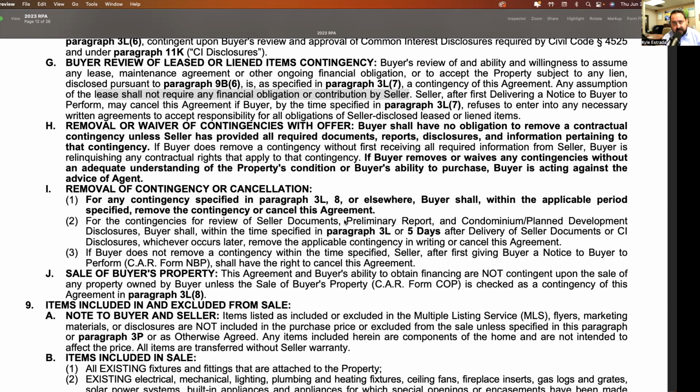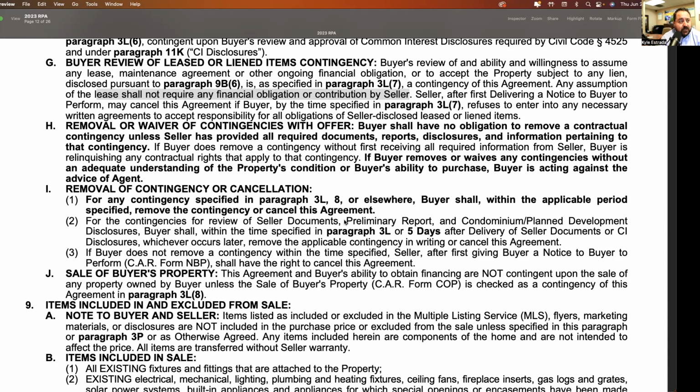I have 17 days. As long as the seller delivers all their paperwork, right, whatever disclosures and reports they're required to provide, from day 1 to 7, or actually from day 1 to 12, after acceptance, I still have to remove my investigation inspection contingencies on day 17. Once they get to day 13, 14, 15, then it's 5 days after I receive them. Okay, plain and simple. Days 1 through 12, it's still my contingency period. Any time after that, days 13 plus, it's 5 days after I receive them. That's all. That's how it works with that, okay?